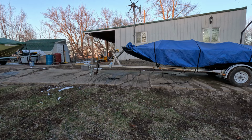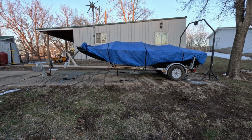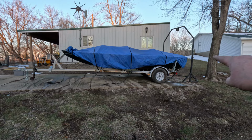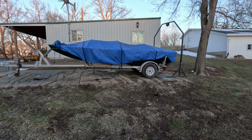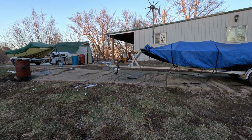Now I probably have, with that on the front, an easy 100 pounds of tongue weight. That might sound like a lot. Maybe it's 125. That might sound like a lot, but as soon as I hang a 150 pound motor back here, outboard, that's gonna make a big difference. And then fuel is gonna go in the back. Then a passenger, you know, that's gonna be how it's traveling. So that might still maintain 75 pounds of tongue weight by the time I have all my gear in the boat.